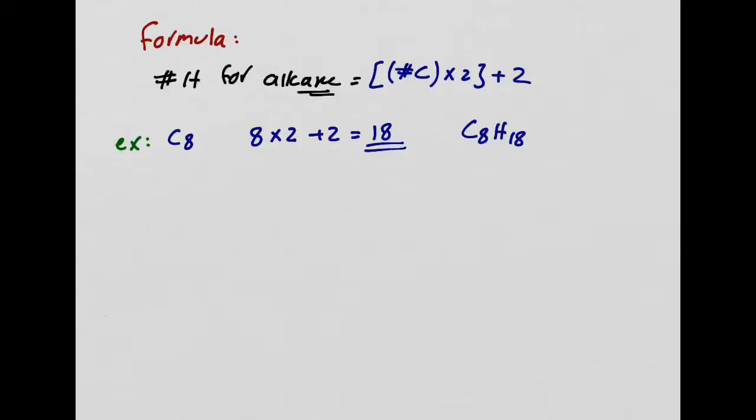Let's do another example. You ready? What if I have 15 carbon? How many hydrogen would I have for alkane? So, it would be 15 times 2 plus 2. That would be 32. So, my formula would be C15H32 for alkane. Again, alkene and alkyne are different. For alkane, this is what I would get. You guys feel pretty good about this? Alright. Do you just love these?